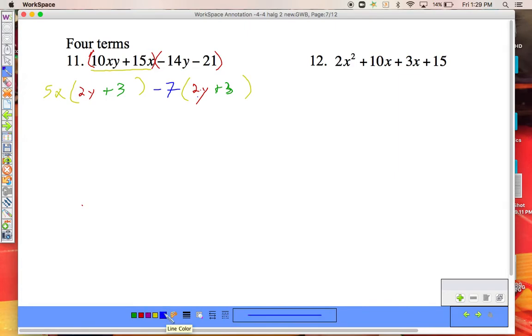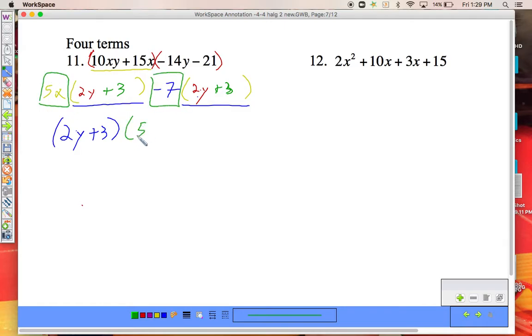My next idea is, when I factor these 2 terms, these have to be the same. If these are not the same, you did not factor correctly. So I'm going to take that out of both of them and put it on the outside. If I do that, my second factor is going to be a 5x minus 7, what's left over. So we factor out what the first 2 have in common, a 5x, leaving behind a 2y plus 3. And then out of the second 2, I need a 2y plus 3 left over, so I factor out a negative 7. 2y plus 3 is one of my factors. 5x minus 7 is my second, and that's my solution.